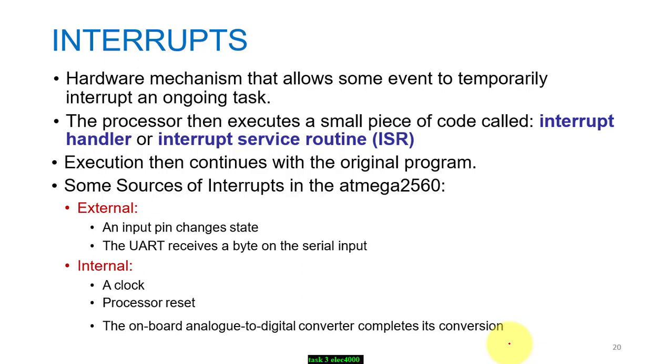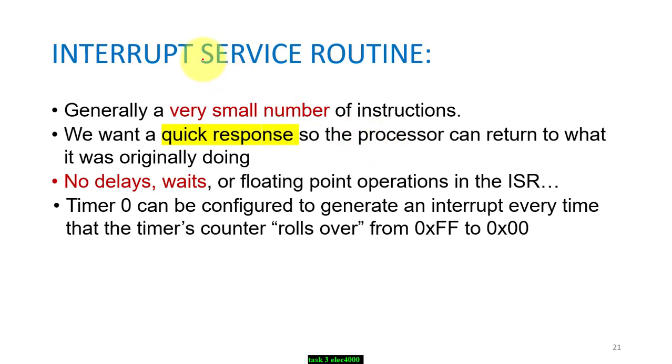Now, what is an interrupt? It's a hardware mechanism that allows some events to temporarily interrupt an ongoing task. The interrupts are serviced using interrupt service routine, or ISR. We are going to call them ISR. Now, the interrupt service routine is generally very small, with quick response, no delay or wait in it.